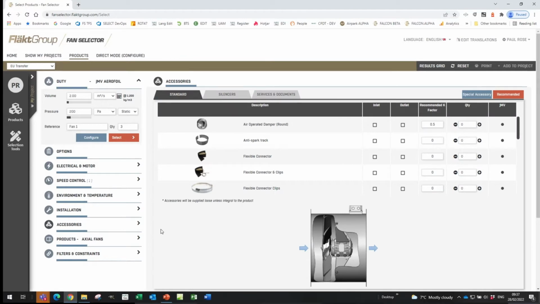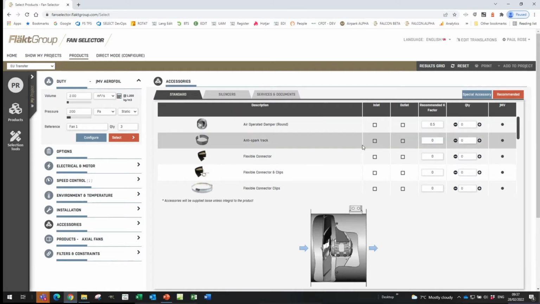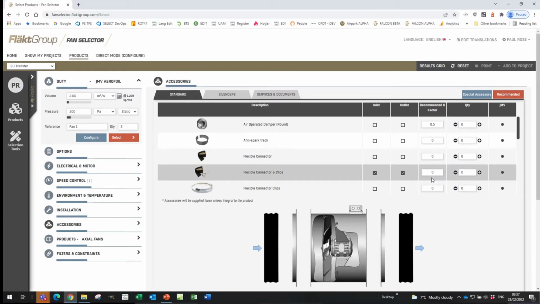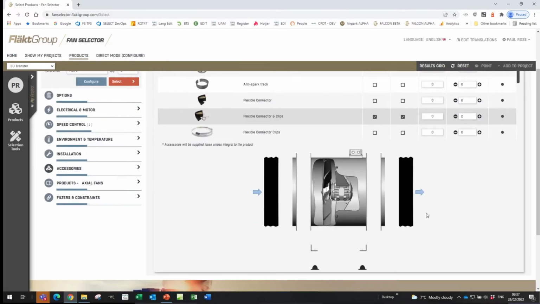Accessories, which we will now go into. Now this does behave differently to the existing program. All the losses and K factors and everything else are the same, that's not a problem. But the way that we choose the accessories is different. Now I'm going to cheat in this demonstration. I'm going to press this recommended button at the top here, orange button, and put in a standard set of accessories that you typically see with an axial fan. So we have here our feet, flex flange, and anti-vibration mounts.